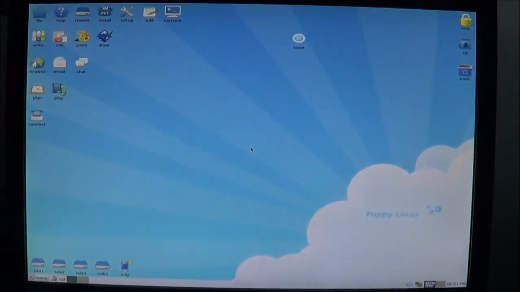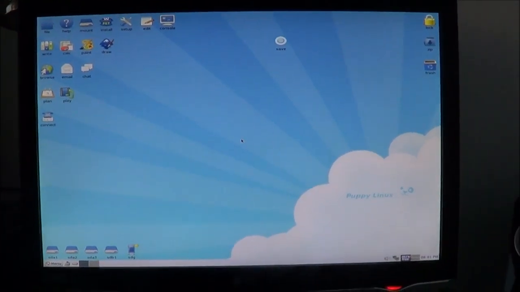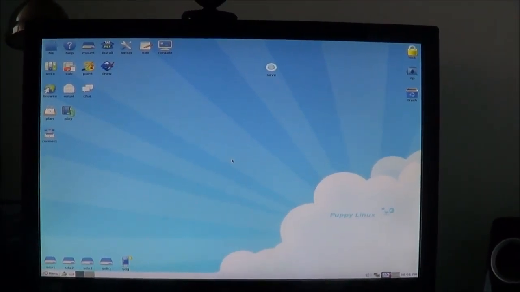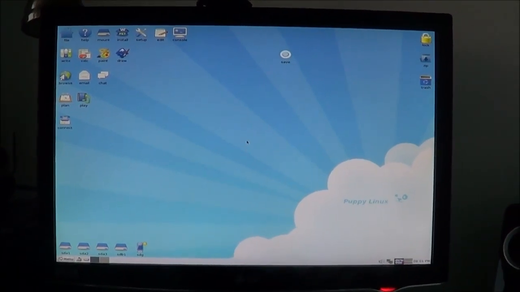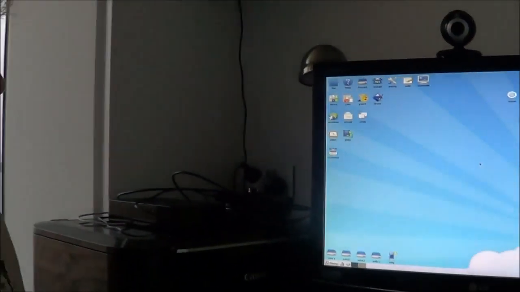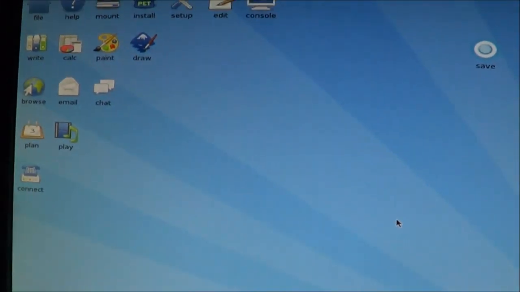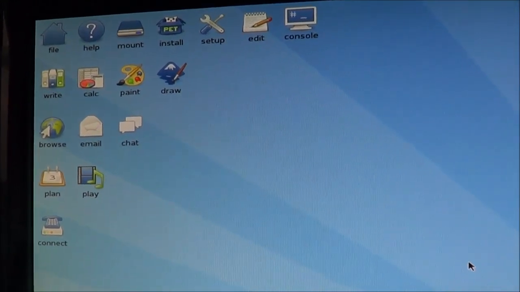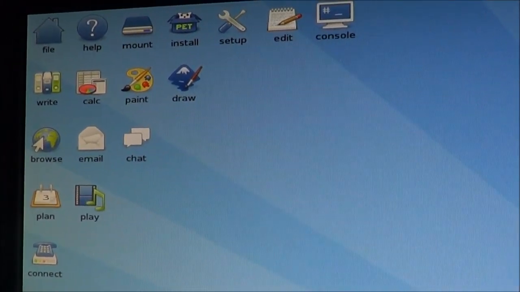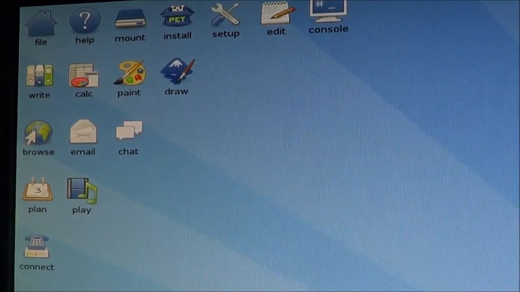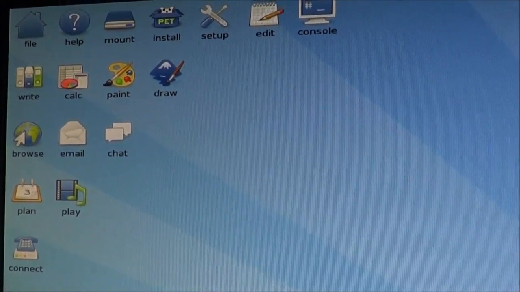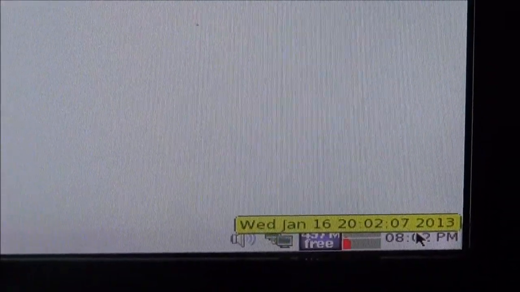Okay, so this is the Puppy Linux desktop by default, but remember this is the 2009 version and it is slightly different now. Okay, well, I don't mind the look of that. That's pretty neat, the way it goes in a sort of to the top left-hand corner. And what about the names of the applications? Right, cow. Yeah, I like that. I could guess what these things are without even going into them. Okay, fantastic. What time is it? 8:02 p.m. and shows the date too, Wednesday 16th of January.